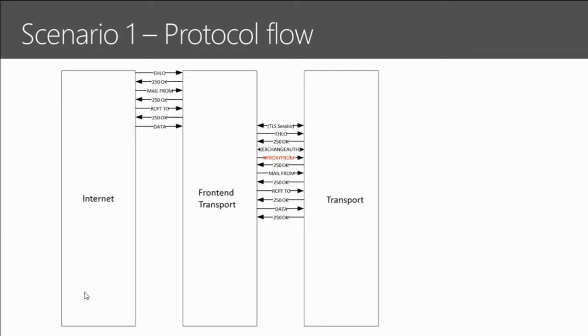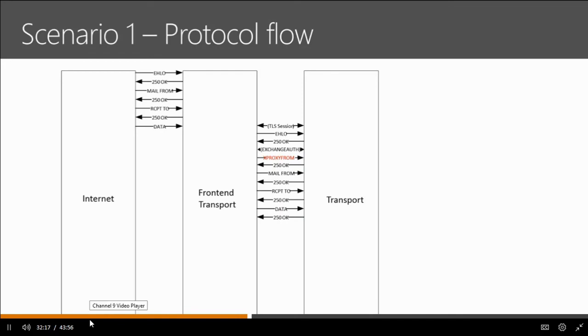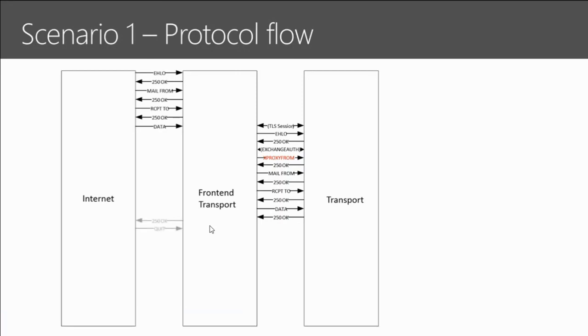Now, the front-end transport then transfers the mail from the rcpt to and the data fields to the transport service. Once the transport service has received all that data, that's when it'll reply back with the 250 OK. I've now stored that piece of mail. That piece of mail is now my responsibility. And it will return back a 250 OK. Eventually, the sender will quit the connection once it has sent that mail item.